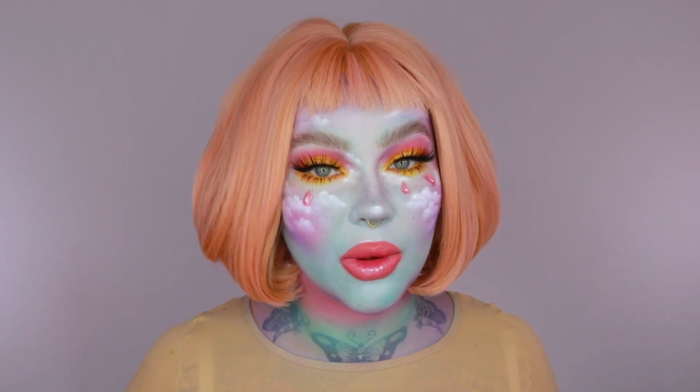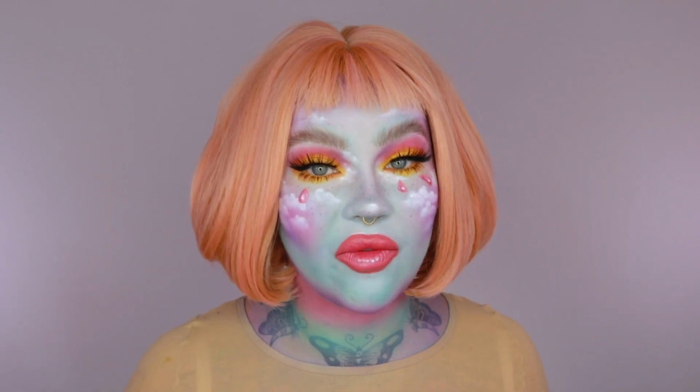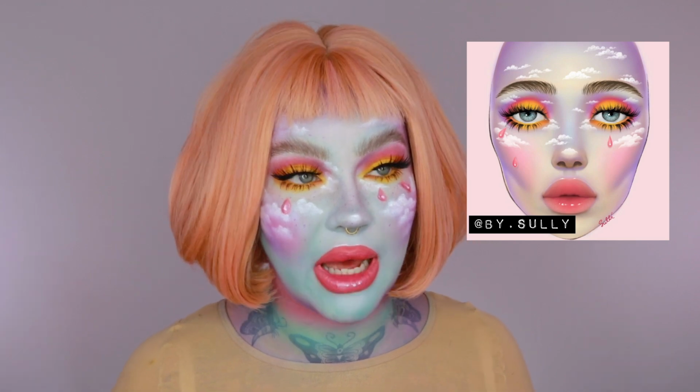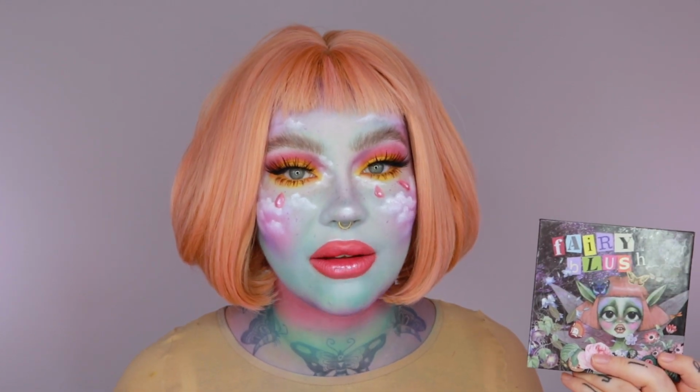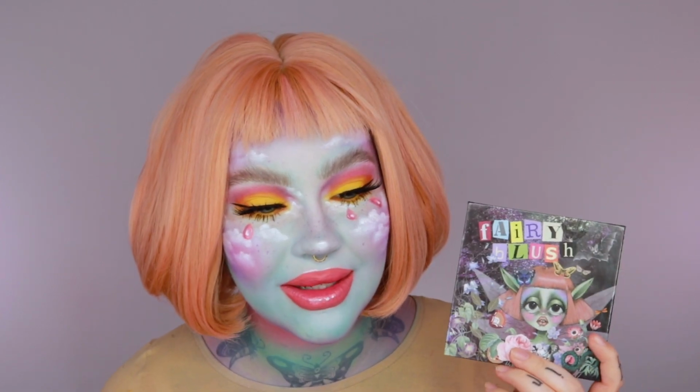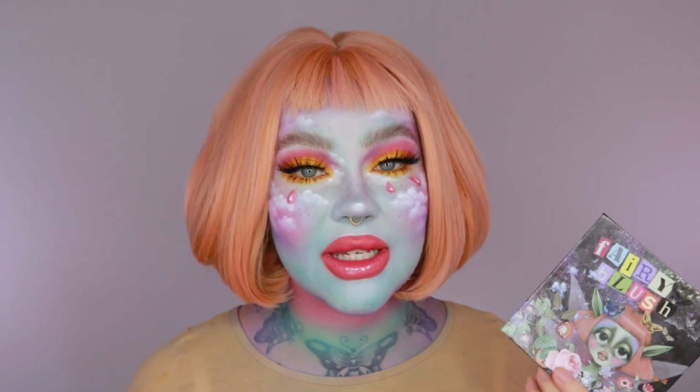This morning I was scrolling on Pinterest and I saw this face chart by sulli, and I was like, oh my goodness. These are the shades from the Fairy Blush palette. I just picked up the palette and realized that this is also the hair from the Fairy Blush palette. That's funny. I just need the ears.